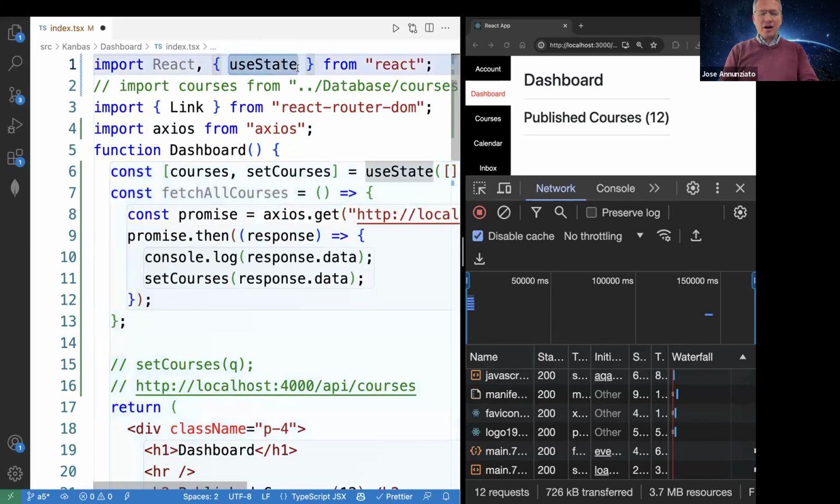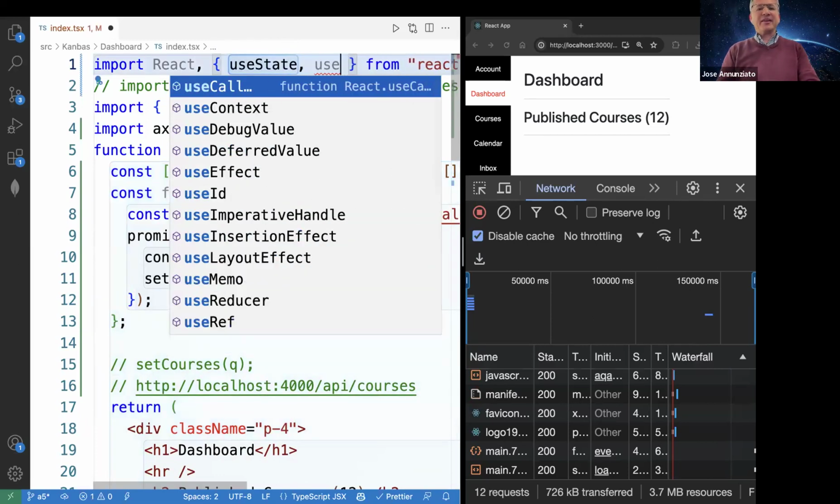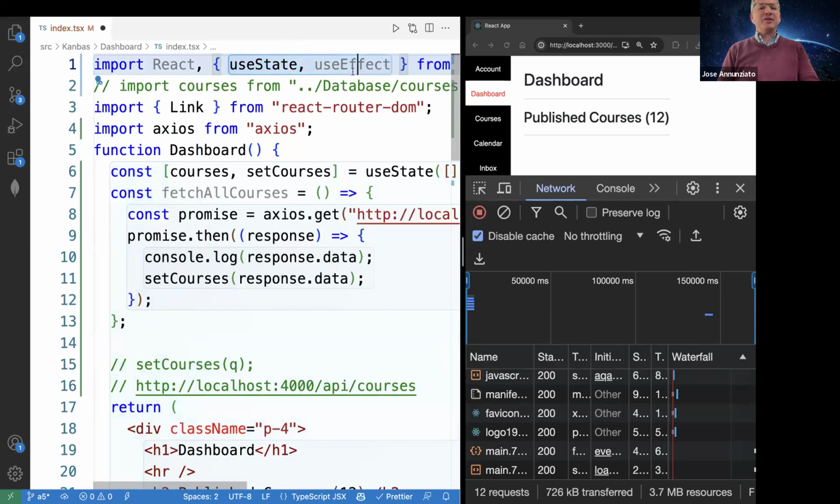Instead, we're going to use a hook that is specifically for this use case. The useEffect hook allows us to behave like a constructor. Like a constructor, it does some setup, some initialization. It allows us to initialize the state of the component, and then that's it. If the state changes, it's because the useEffect initialized it. It's only for initialization purposes, and then it's not going to re-render automatically. So let's do that.